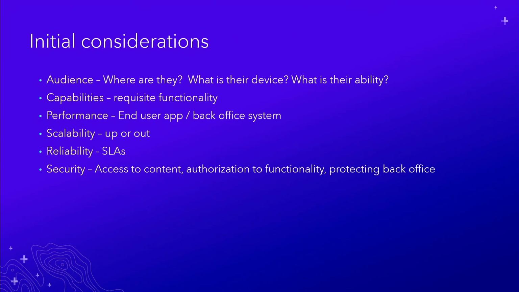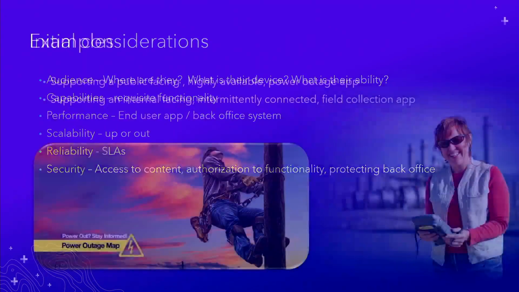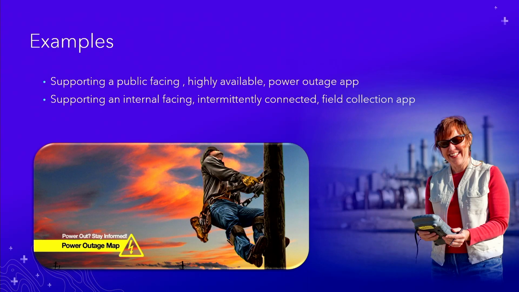And then a number of non-functional or more technical things, like how fast does it need to be? Because often there are some trade-offs when you have to go for really high performance. Is this an application that might be made available to the public and therefore needs to be able to scale very elastically to meet potentially viral demand? And then things like reliability, or what we sometimes call availability, and security are other technical considerations that can affect how you publish content.